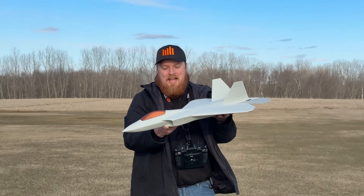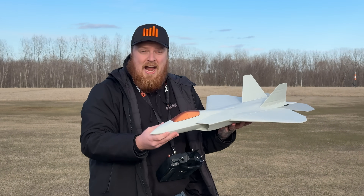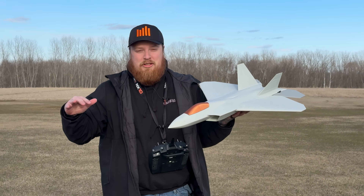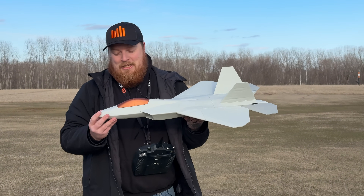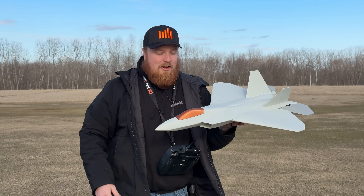This flew amazing. Guys, I was a complete noob — I knew nothing about 3D printing. Bamboo Lab makes it super easy, Kyle makes it super easy. I promise you, you can do this 100% on your own. If I can do it, anyone in the world can do it. This thing's amazing — I got some more packs and I'm going to keep flying it. Thank you so much for watching. Check the description down below to get all the parts so you can make one at home, and we'll see you on the next maiden.